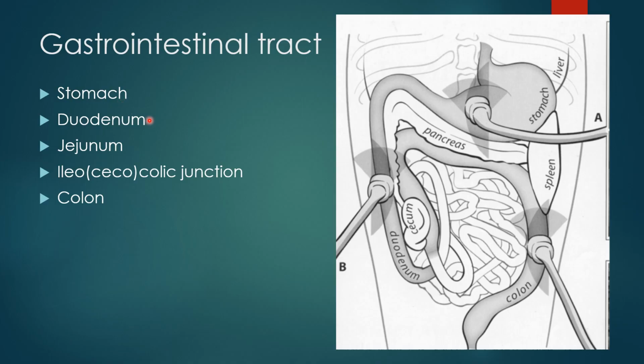The duodenum is going to be in the right lateral abdomen here. And the jejunum is going to be pretty spread out throughout the peritoneum. The ileocolic junction is going to be in the right lateral abdomen, adjacent to the duodenum, and then the colon is easiest to find by starting at the pelvic inlet and imaging cranially.